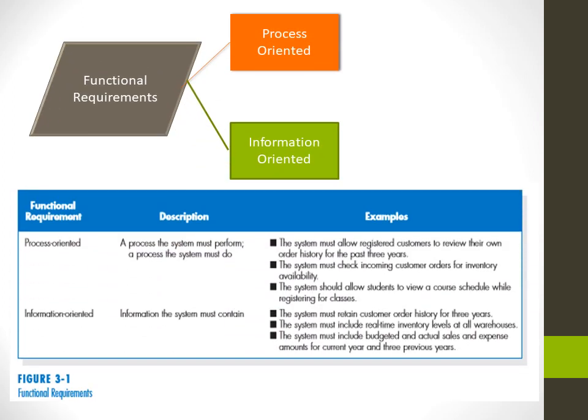Now let's start with the requirement determination. It is performed to transform the system request, a high level statement of business requirement, into a more detailed, precise list of what the new system will perform. And now we will see what a requirement is. It is simply a statement which tells us what the system must do or what characteristics it needs to have. That is known as a requirement.